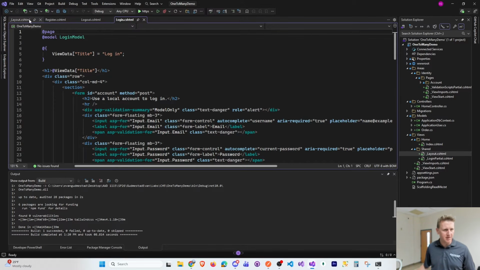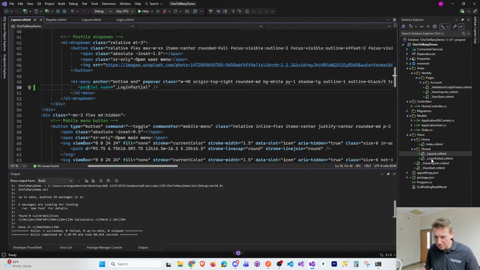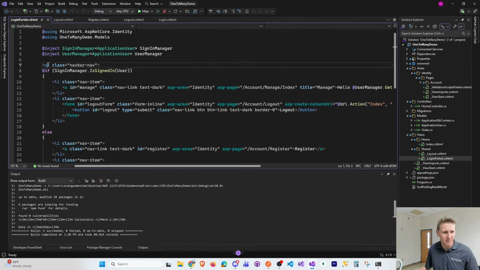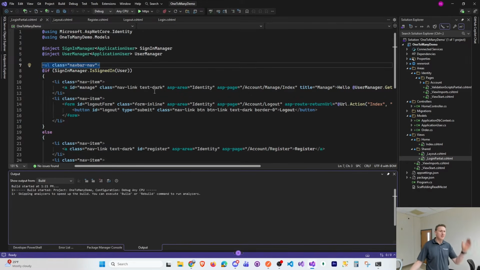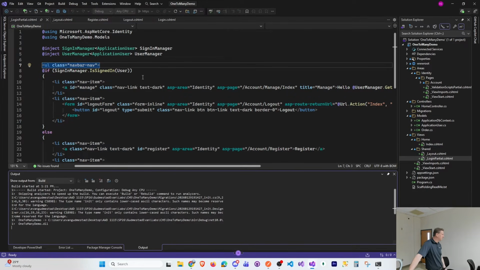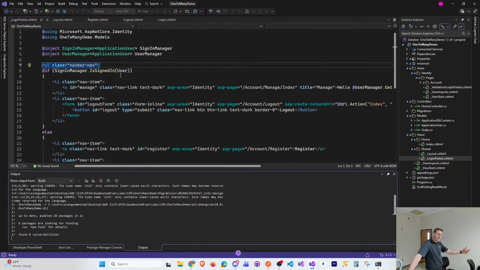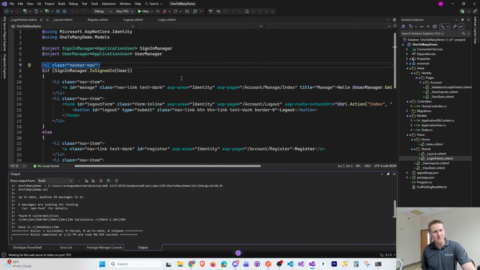If I go back to my login partial, there's a whole nother unordered list there. I don't know how that's going to look. It's going to look ugly. Plus, none of those Bootstrap nav bar classes work. So we got to clean it up with the styling. Not the point. Let's just see if my links are there.